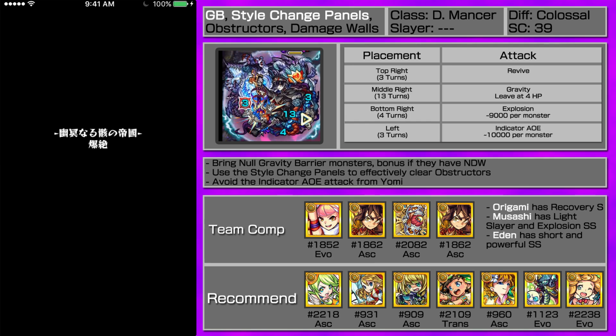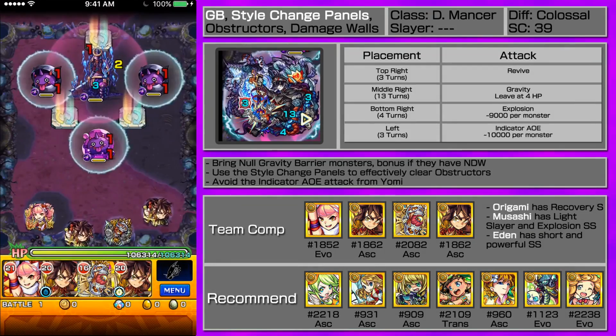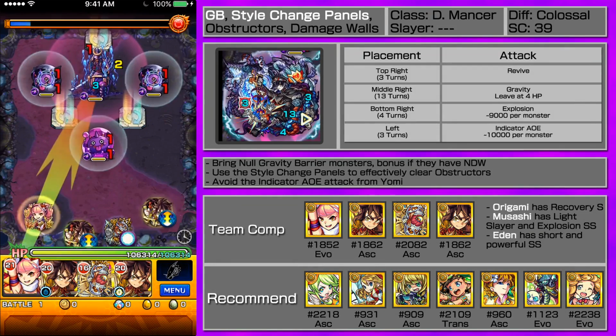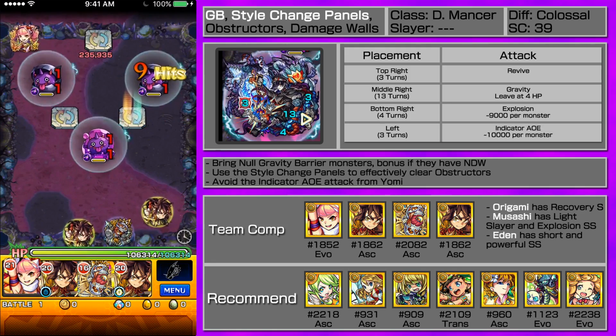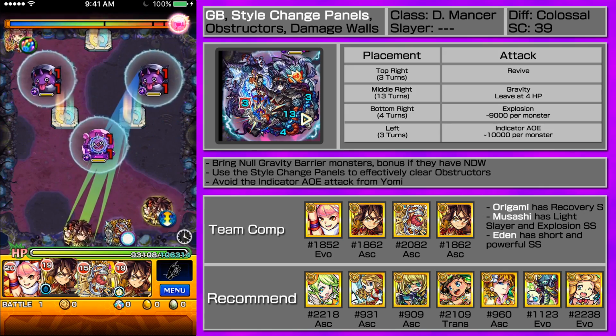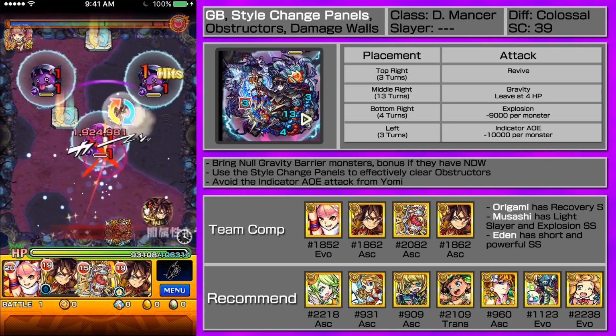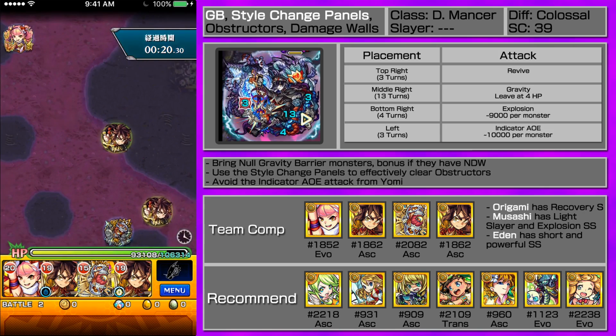is the switcheroo panels. I don't even know what to call it yet, but basically they're panels and they switch your hit styles. So if you're a bounce and you go over it, then you turn into a pierce monster. So I hit the pierce monster, and I hit the second one on top that turns me back into a bounce. And these obstructors will revive each other every single turn, and they keep reviving until you have to clear them. And that's how you move on to the next stage.